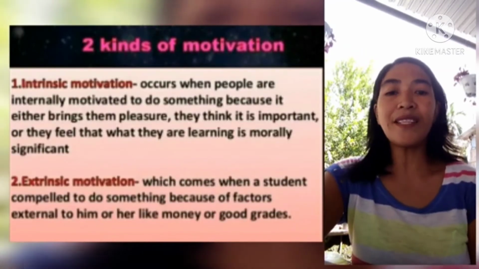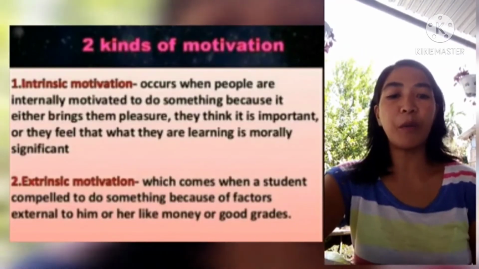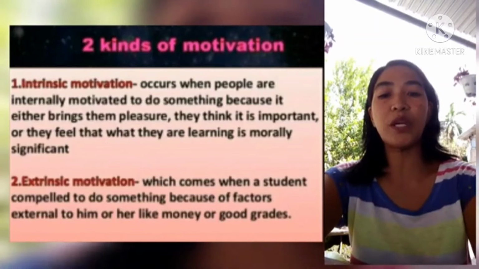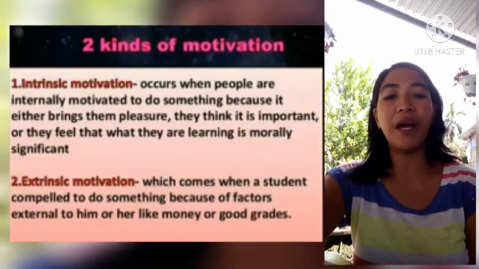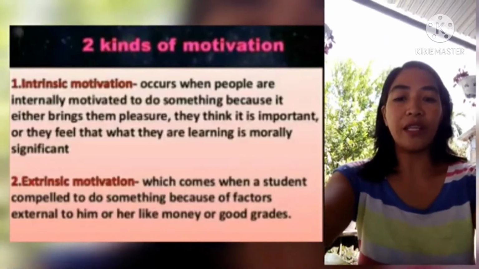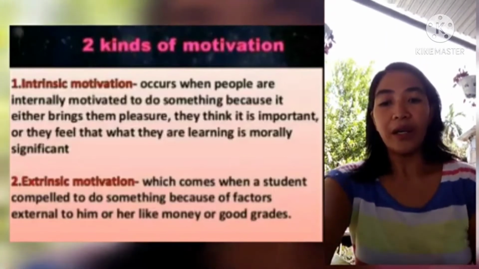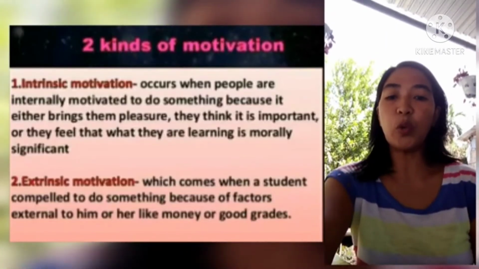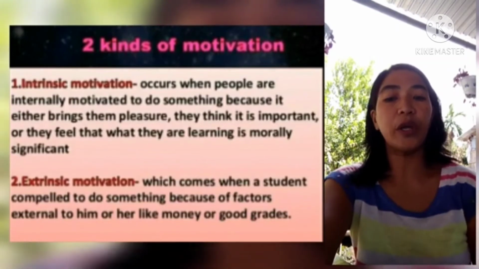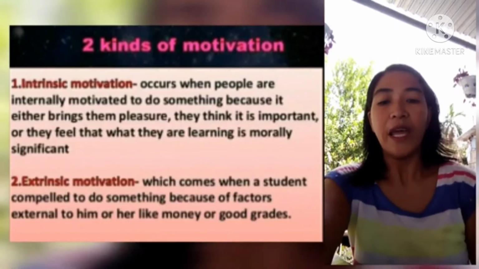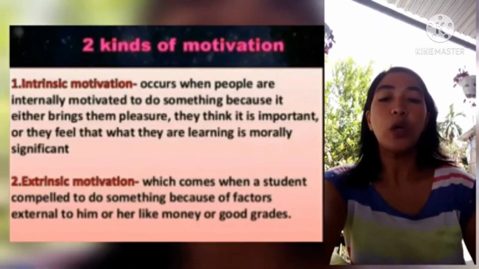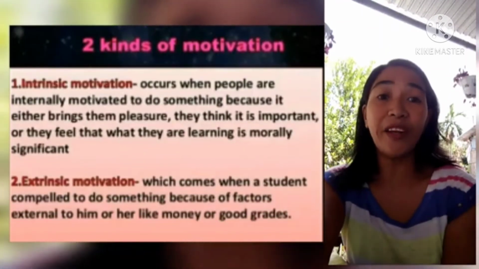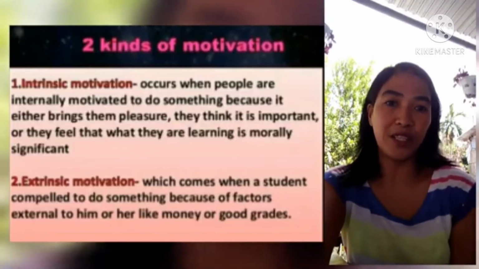Extrinsic motivation comes from being compelled to do something because of factors external to him or her, like money or good grades. In this motivation, you do something in order to gain an external reward. An example of this is you study hard because you want to get high grades to be a dean's lister.